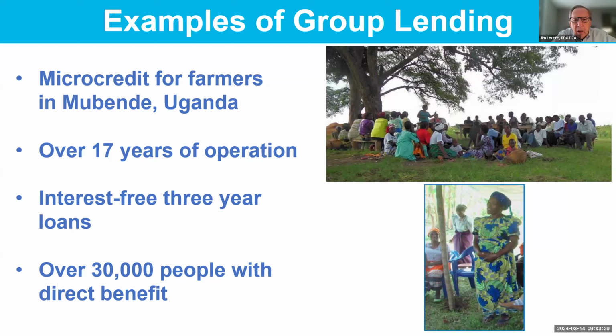And just an example on the repayment, the losses on this project. So far, up until 2 years ago, there was about 97.6% repayment, which is fantastic. And then the last group lending they did, all the farmers repaid their loans. They had 100% repayment. So I think that's fantastic.